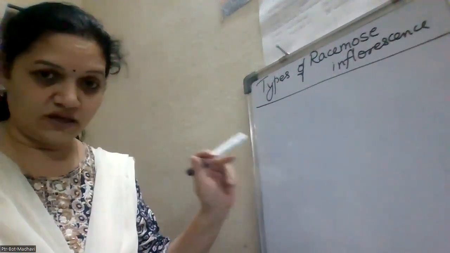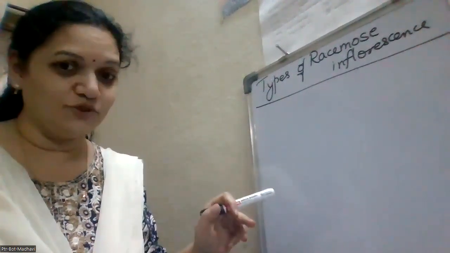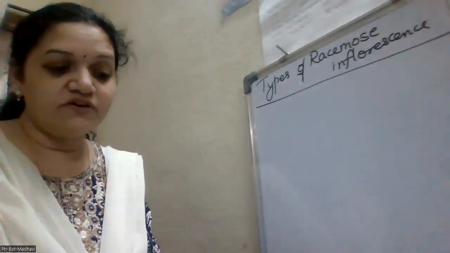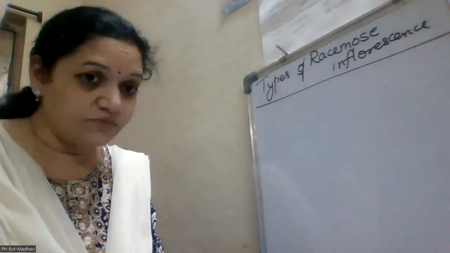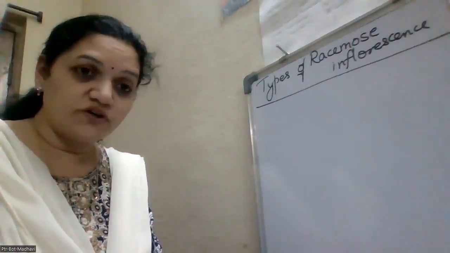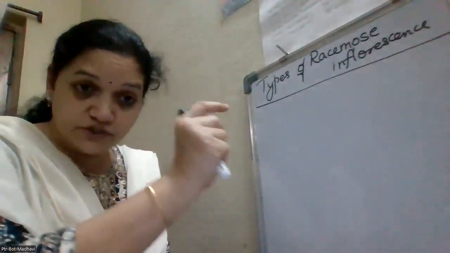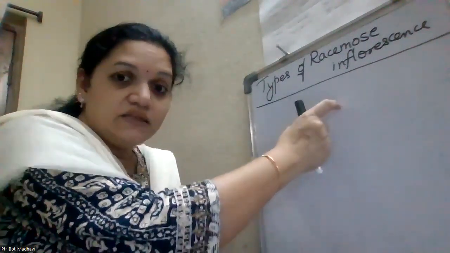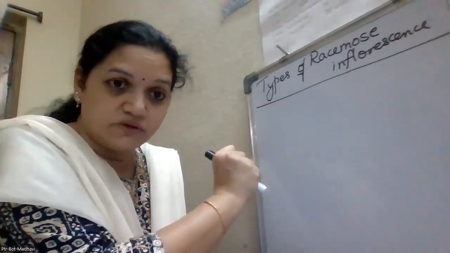And now we'll continue the answer. I'm not ending, I'm continuing. So here are the types of the racemose inflorescence. What is meant by racemose inflorescence? The definition is mandatory over here. First of all, one single sentence definition, then we will go to the types of the racemose inflorescence.